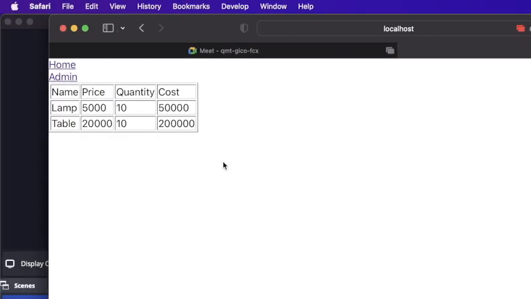Then we still have one more thing to do. Oh yeah, we need total costs. Go back, sum everything that is here and display the total costs, right? So that the user can know the amount everything comes to. So let's do that together.